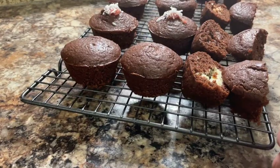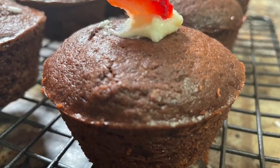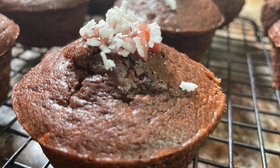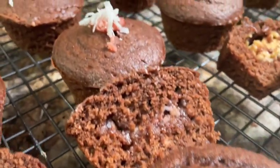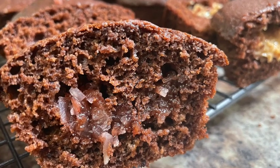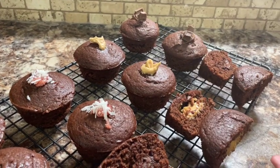Now to finish it off nicely, you can decorate the tops by giving a little hint of what might be in the inside. Especially if you're using more than one filling. This way you can keep track of which ones are which. And you can start by using any leftover filling that you might have. And you can top it off with any accents that would help accentuate it.